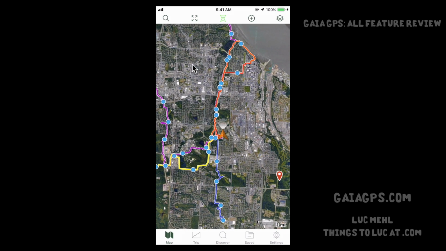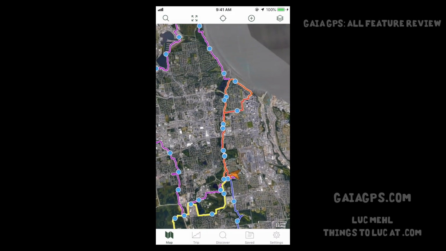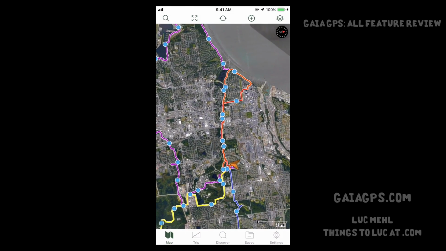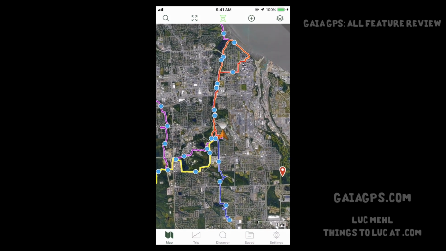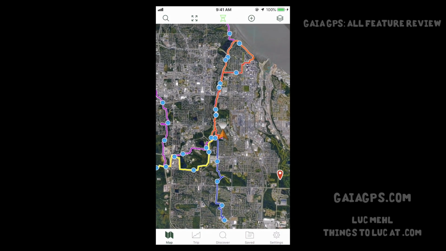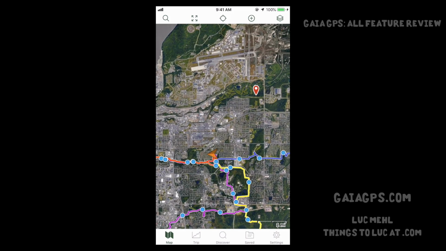Say you've got two passes, here and here, and you're trying to figure out which one you were planning to go over, you can just turn the phone, sorry I bumped it there, turn the phone and get the sense for which pass is to the right, which pass is to the left, if that makes sense. I use this all the time. When I get out of this mode, you'll see that north has rotated, so that's no longer in that upper position. I just click on that compass and it pops me back to north.